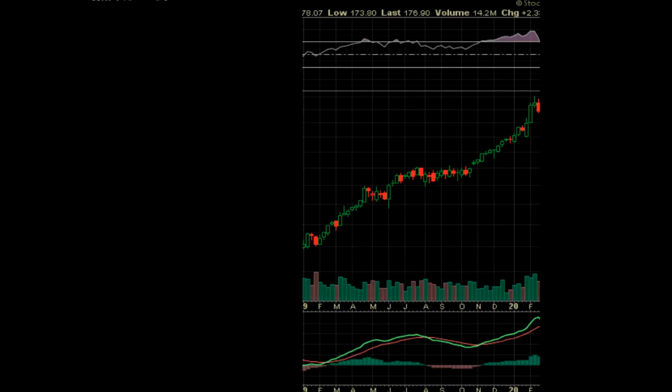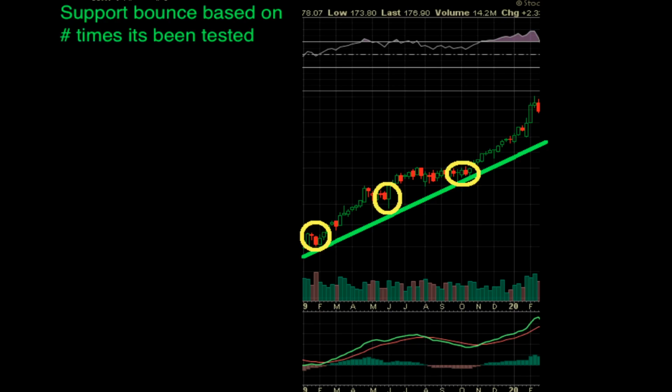Here we have another setup where the stock has been moving consistently up for a while now. It's not going to be like in the last example where we drew horizontal lines. Instead, we will be trying to draw diagonal lines. So the way to find support here is to find a pattern where a certain area has been hit a lot. In this case, this area would have been considered support because of the number of times it's been tested.